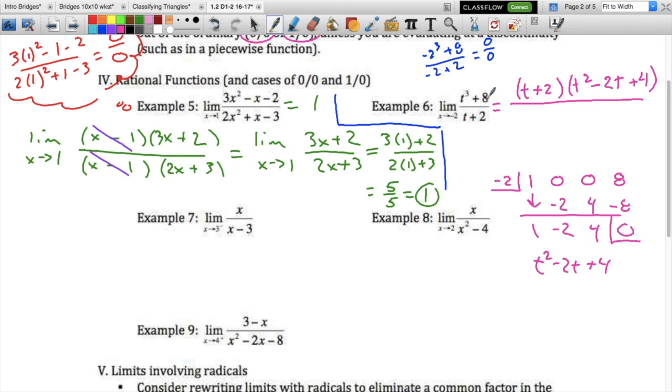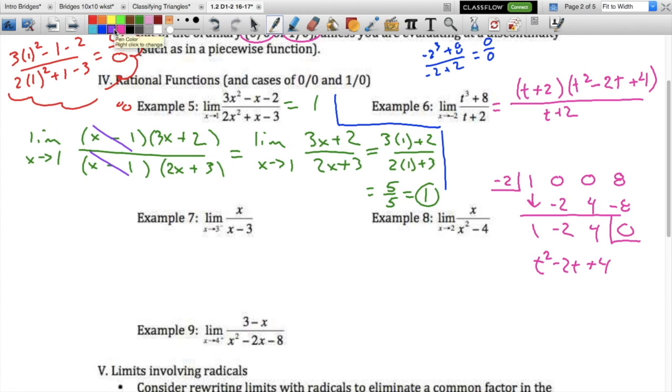Because you don't need to memorize it if you want to just use synthetic division. This is what Ms. Holtman always says, and I agree: minimize what you memorize. You don't want to just spend the whole year memorizing stuff. You want to understand the basics, the background of it. Okay. Next, on the bottom, I get t plus 2.